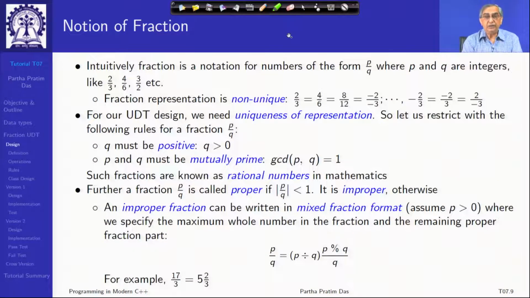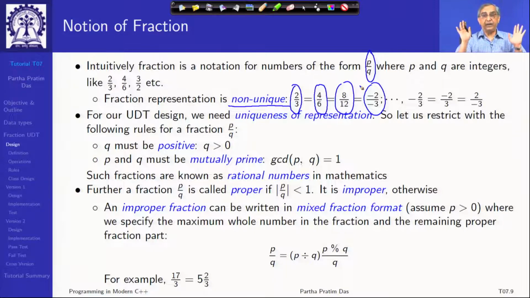So, first the notion of the fraction. Every one of us understands what is a fraction, which is a number of the form p by q, where p and q are integers. The important thing about fraction is it has a non-unique representation, that is 2 by 3, 4 by 6, 8 by 12, minus 2 by minus 3 all mean the same fraction.